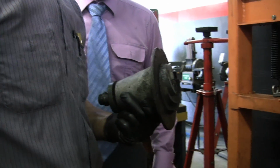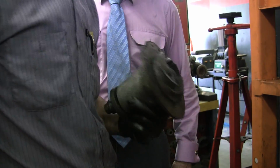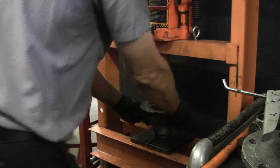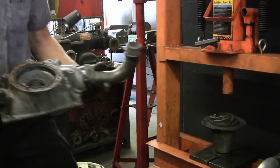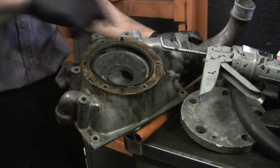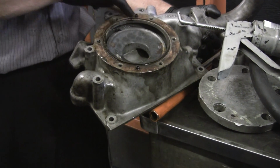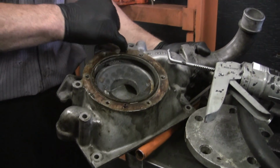Would you replace the O-ring that's on there? Oh, absolutely, yeah. That goes in the housing. I got a housing over here if you guys want to see it. All right, here's the housing it fits into. So there's that chamfer I was talking about that the impeller goes up against. There's the center part where it sucks water from here. This groove right here is where the O-ring sits.